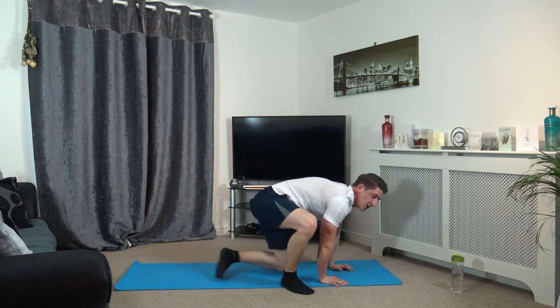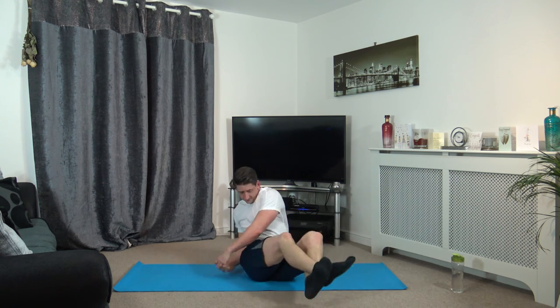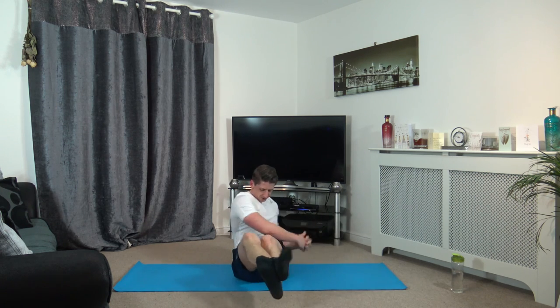Russian twists are next. Two more exercises to go and we are done. Bring this a bit forwards. Three, two, one, feet off, and make the effort of turning, guys. You should feel this in your oblique muscles. That's it, engage the core, keep it going. Looking good out there, well done. Four, three, two, and one.